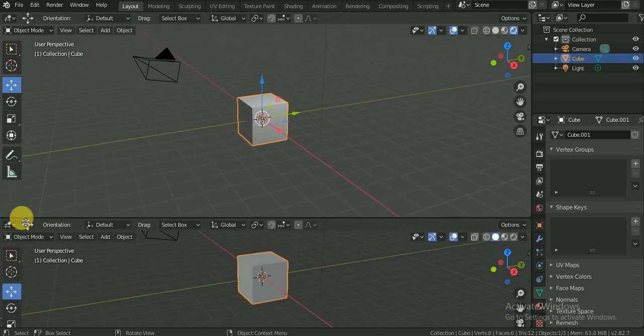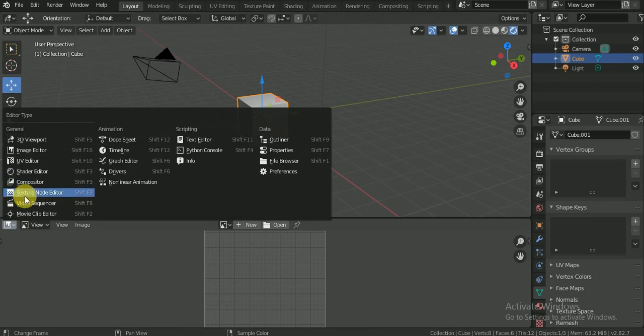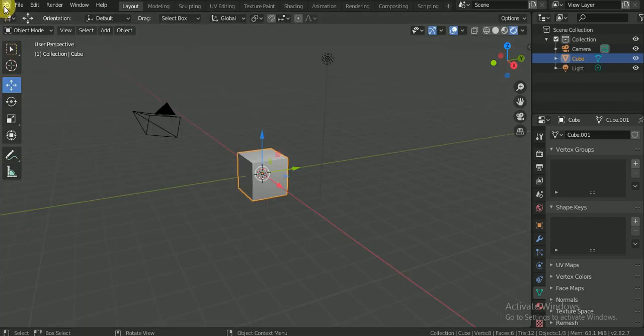I need this window. So by clicking it, I can open it. See, we can open anything here, whatever we need. Also, if you want to open it sideways, you can open by clicking here. I couldn't get it. Yeah, right here. I couldn't make it. Okay, let's leave it.